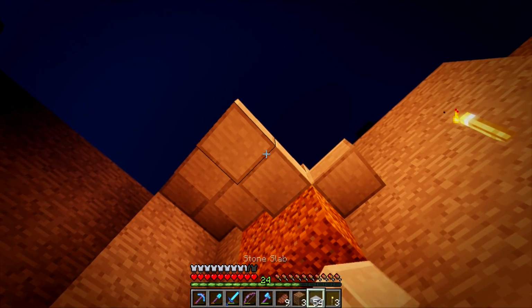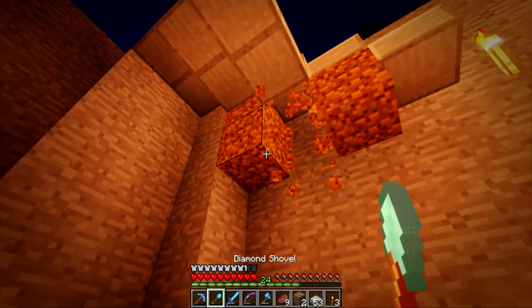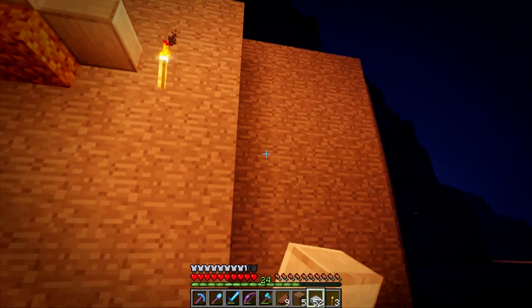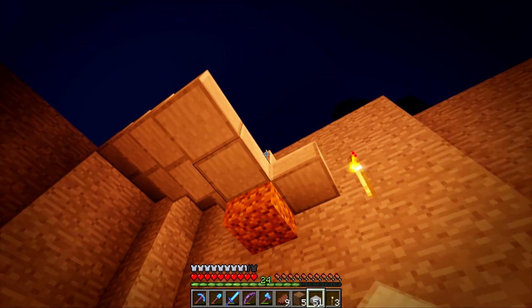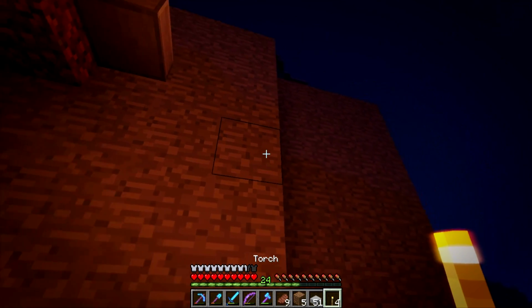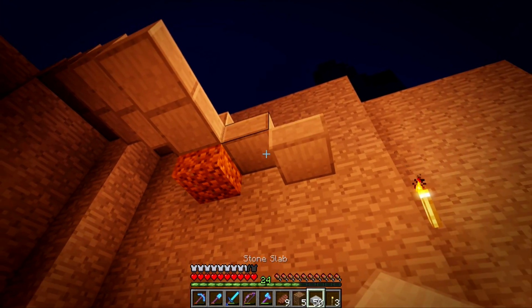Placing half slabs, always a battle, always a fight. But we can do it. Until we go in right here, I'm going to keep this same pattern. Dark outside. All right, here we go.